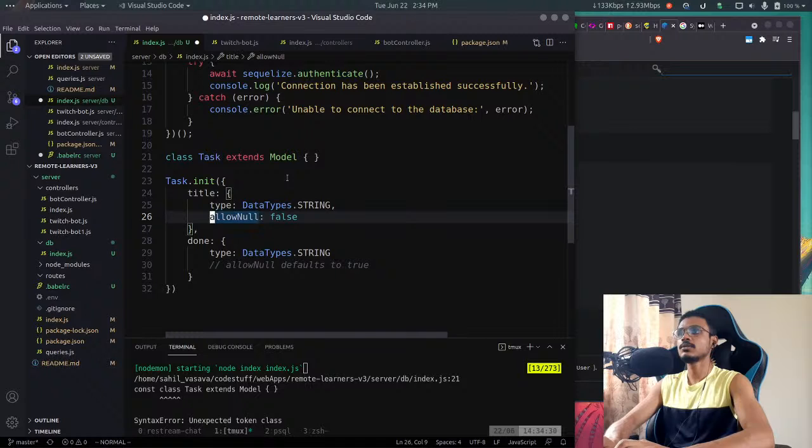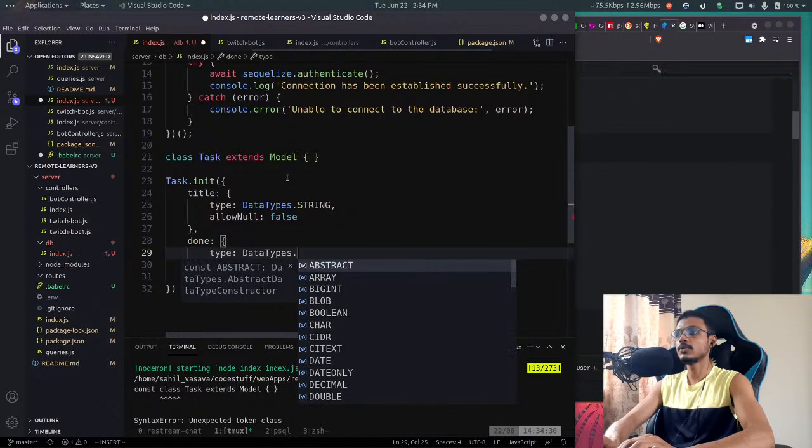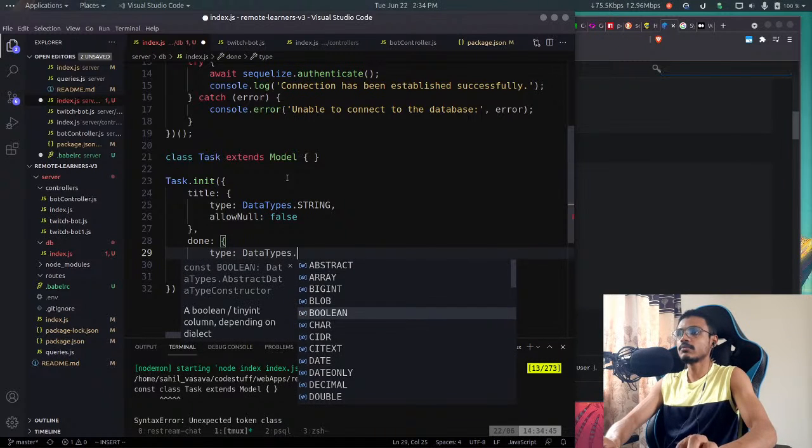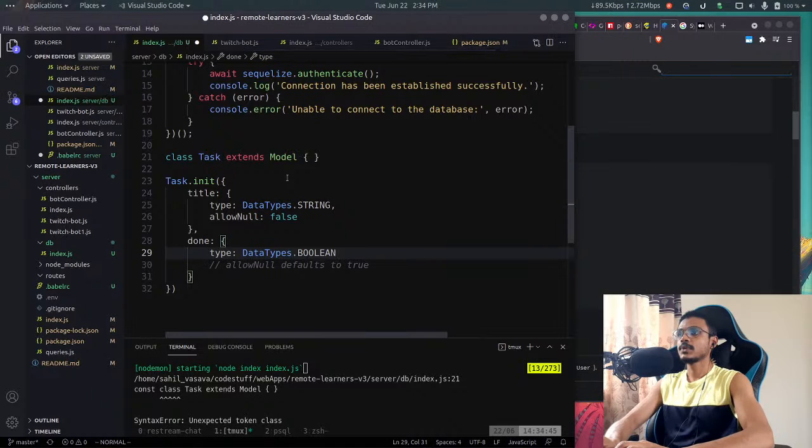Allow null. No, don't allow it to be null. And this should be, I don't know, what do we have available? Do we have a boolean? Yeah, we do. Allow null defaults to true.